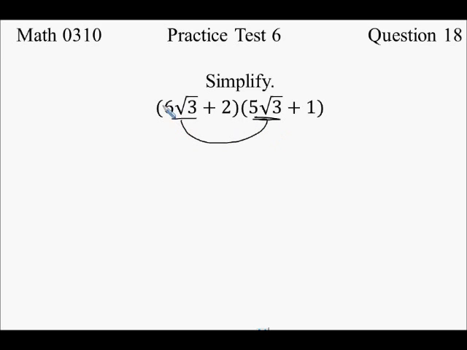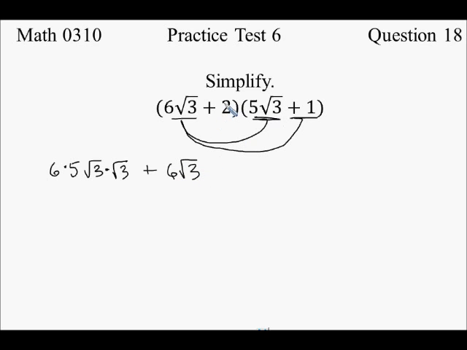So that's going to give us 6 times 5 on the outside. And then we're going to get square root 3 times square root 3. We'll come back and simplify that later. So now we have 6 square root 3 times the plus 1 here. So times 1 is just going to give us 6 square root 3 there.